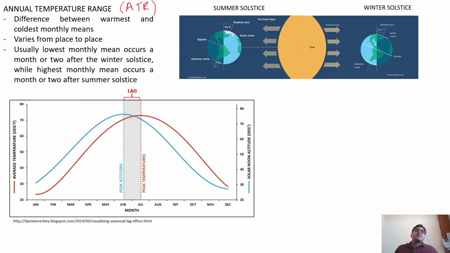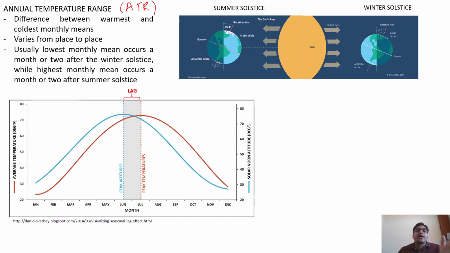So what is ATR? Whenever we talk about a range, let us say the range of distance, range of height, range of weight, age range. For example, if in a class of 20 students, the student who is the youngest is, let us say, 18 years old, and the student who is the oldest is 25 years old, so we have a range between 18 to 25. Okay, that is what the range means.